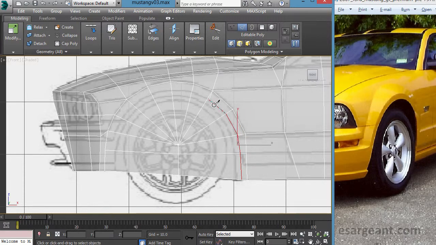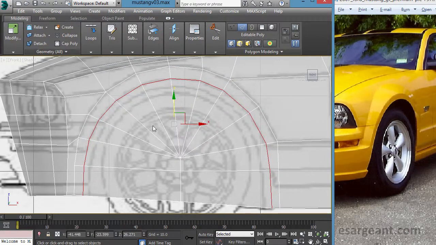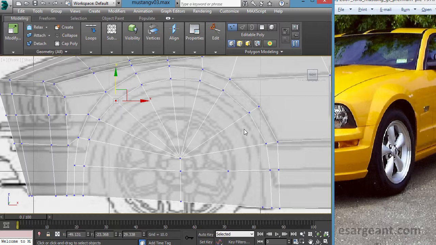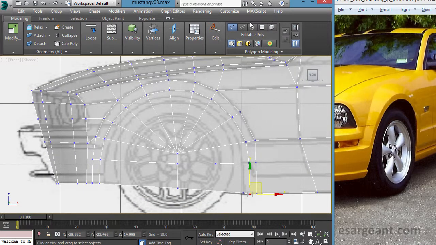And these can be tweaked later. So for now, I'll just try and get them as close as I can. Something like that. You can go in, and in vertex mode, just clean these up a little bit if we need to. For now, though, I think those will be close enough. We can tweak them later. And then what I'll likely do at this point is try and match where this comes out to this other section here, how far out this comes.